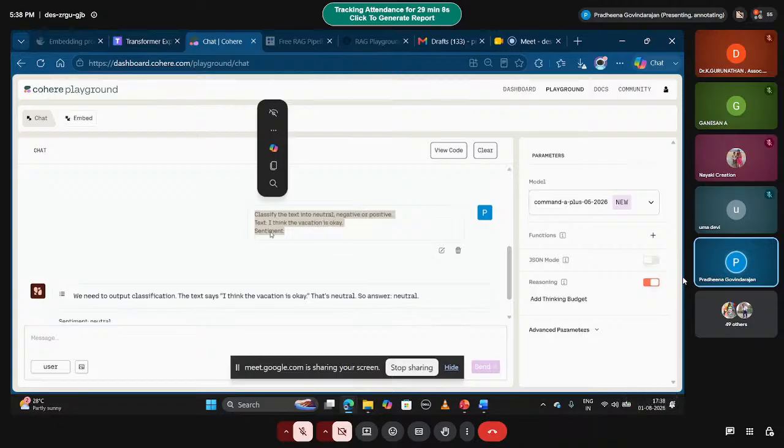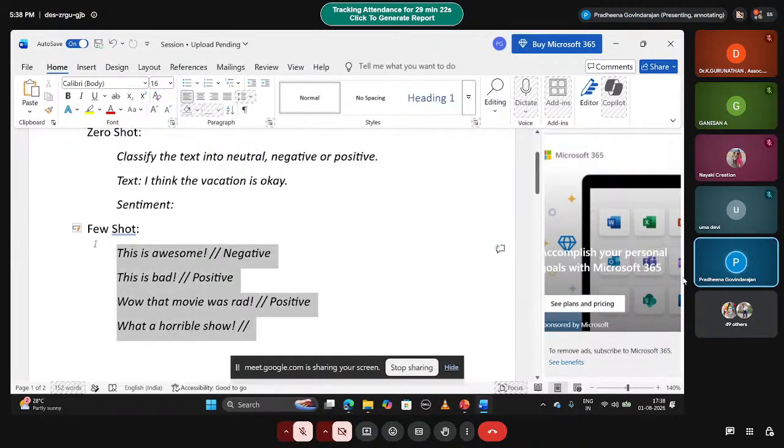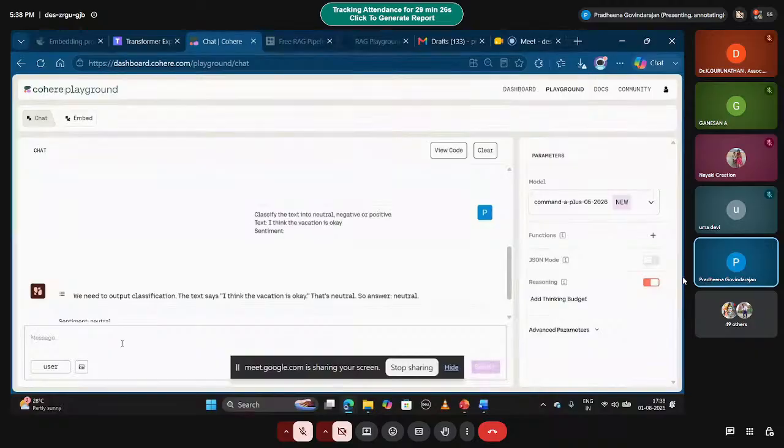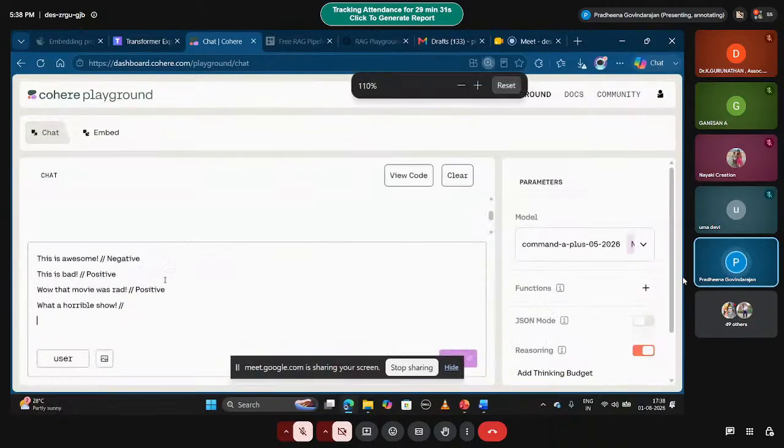This is what is called zero shot prompting, which means we are not giving any example here. We're just stating some questions, and we are directly asking the model to check whether it is neutral or negative, what is the sentiment available there. That's what our target is. Now I'll just give something like few shot prompting. Okay, so here you could see I just changed a few things.